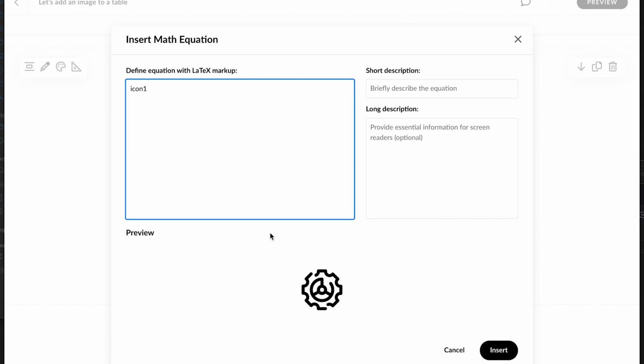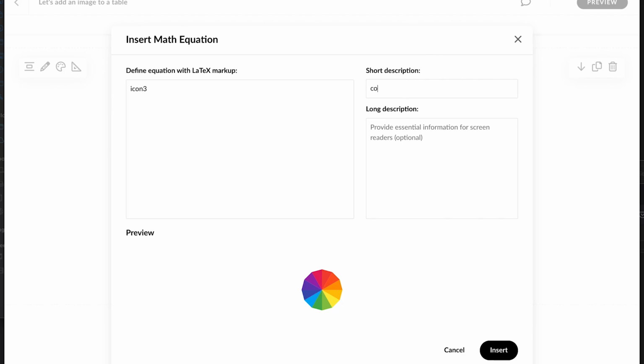It lets you preview your CSS theme components. So icon 1, I've got icon 2, I've got icon 3. Let's use my icon 3, my color wheel. Put in your descriptions for the unsighted or poorly sighted people.